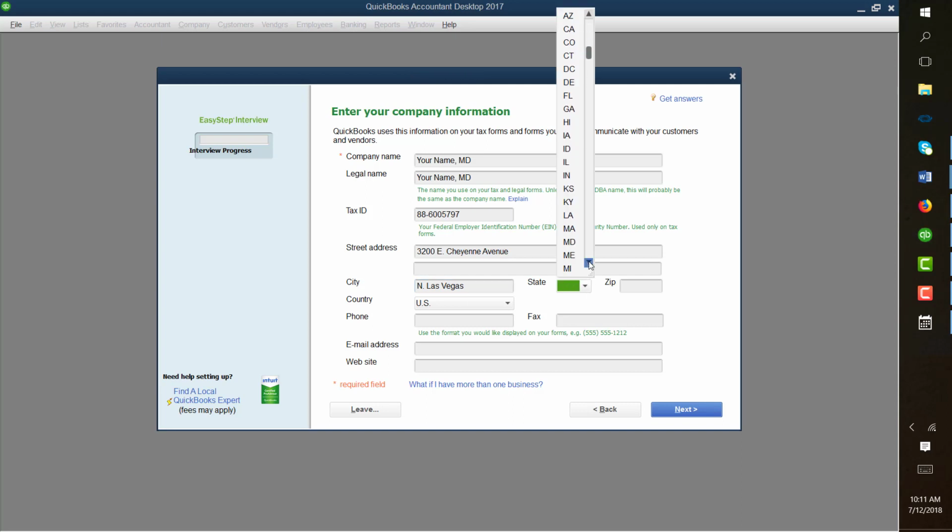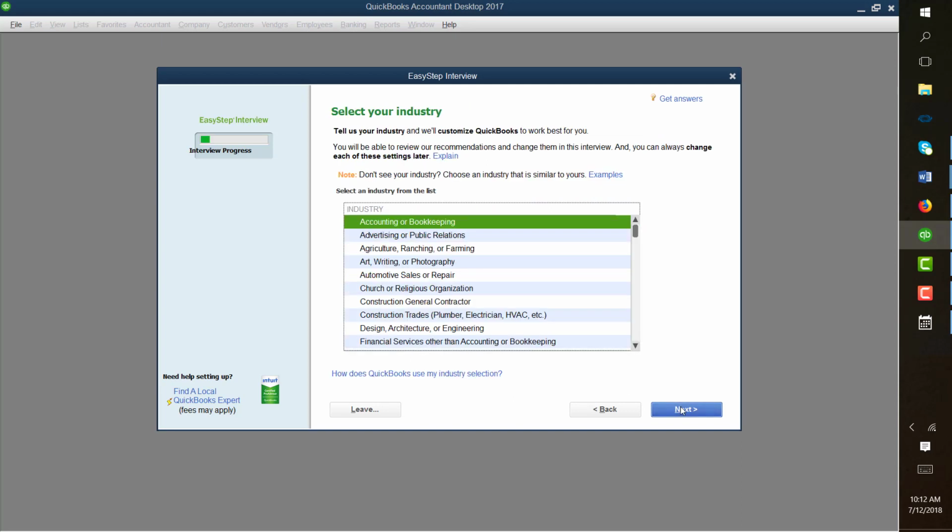In real practice, or the real business, you would like to complete all the information required on this setup. But for this practice set, we will just use the information we need for now. So click next.